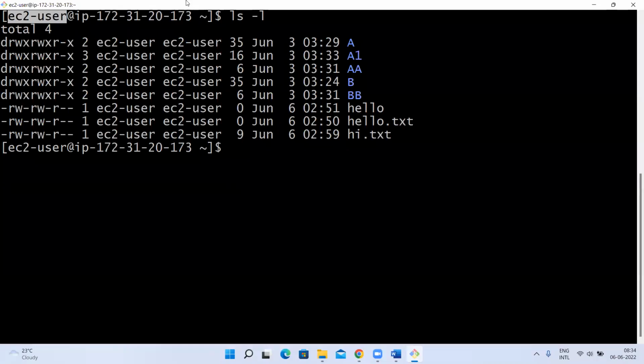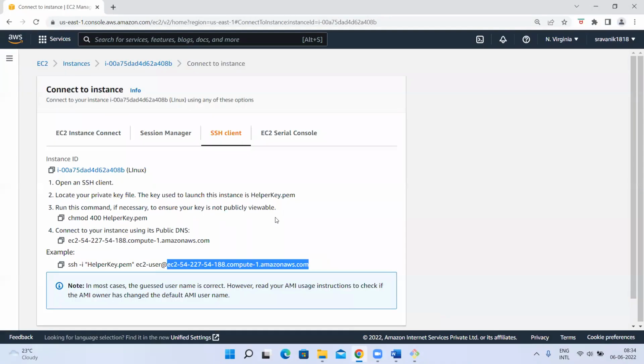From my local laptop, using this Git Bash, I'm connecting to this Linux instance using this username. For this username, I need to give a password. But generally what AWS does is, instead of giving a password, it has given a secret key present inside this file. I'll show you how to create users and passwords maybe tomorrow. So we are passing, for this username, the secret key that is present inside this file. Use this and connect to this Linux machine. That is the meaning of this command.